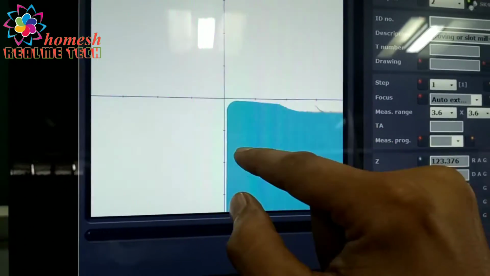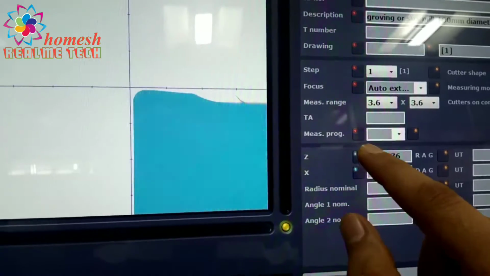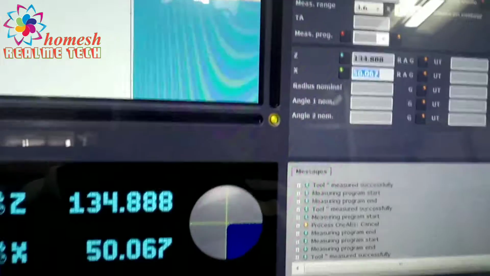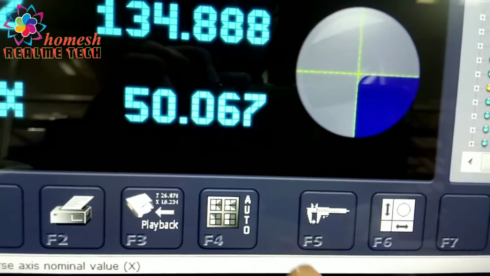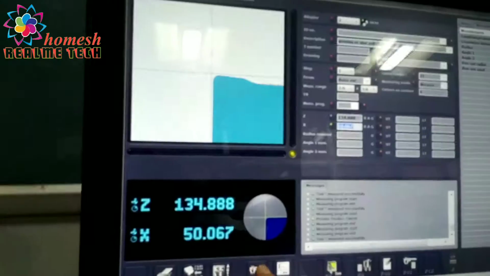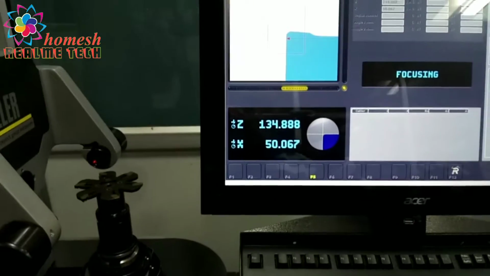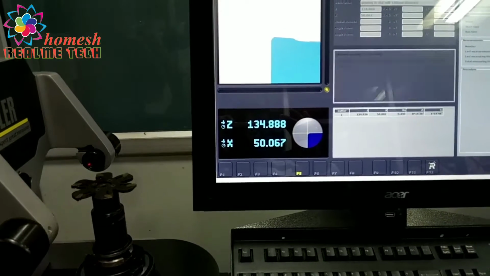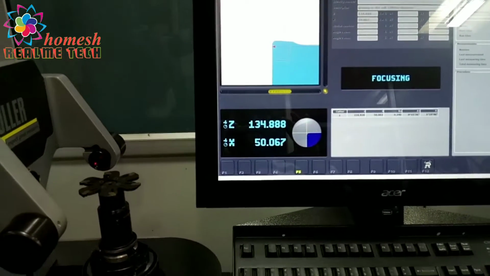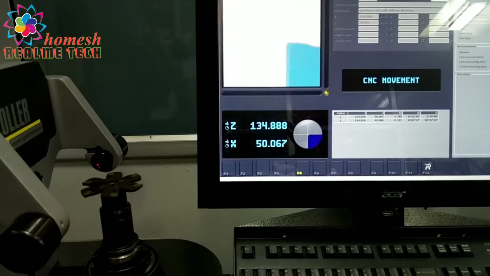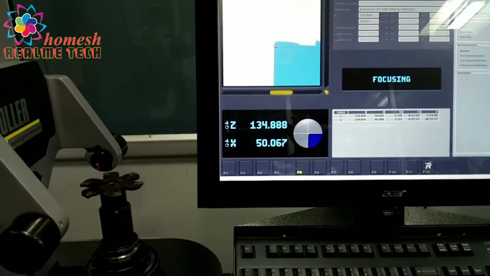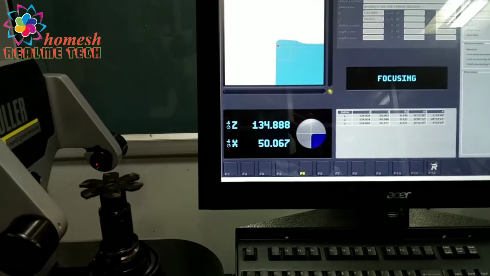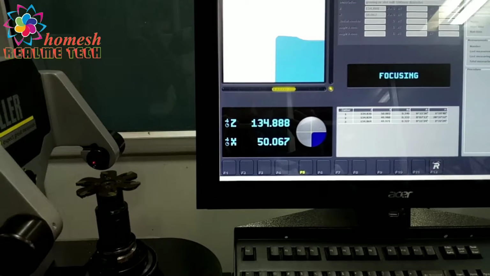This is the height, and on this we have to set this, and then we will press these. We have played back these Z and X values, and we will press F5, so that it will auto focus, and it measures the diameter or radius and the height of every 6 inserts one by one, as you can see, and which have the maximum height and maximum radius.